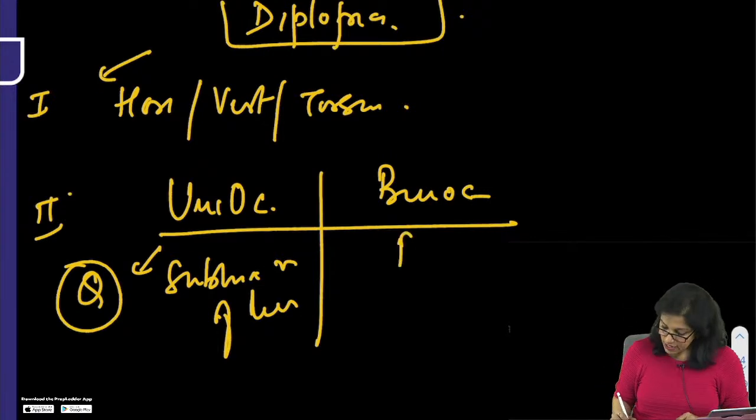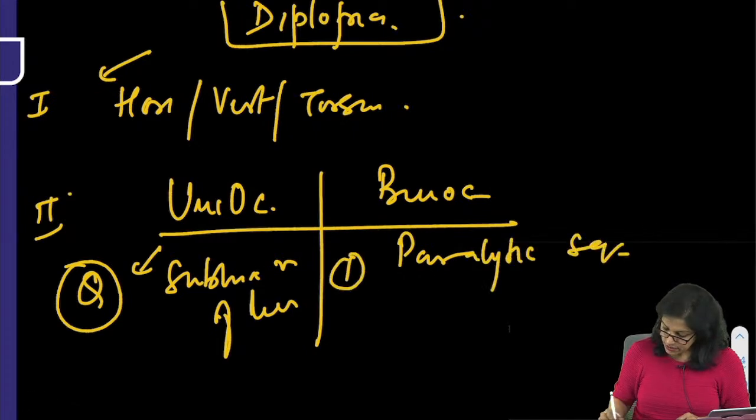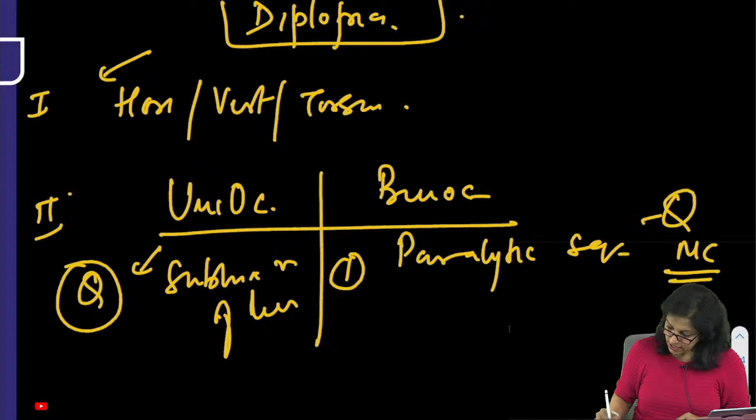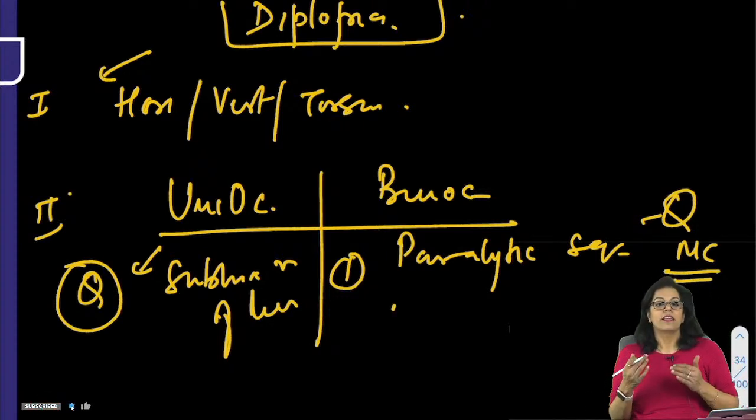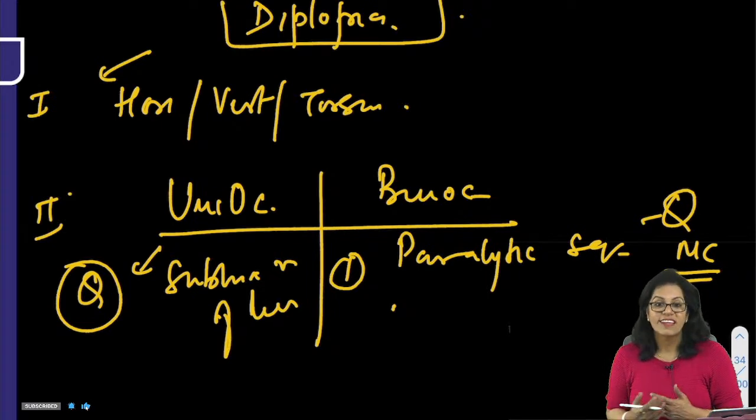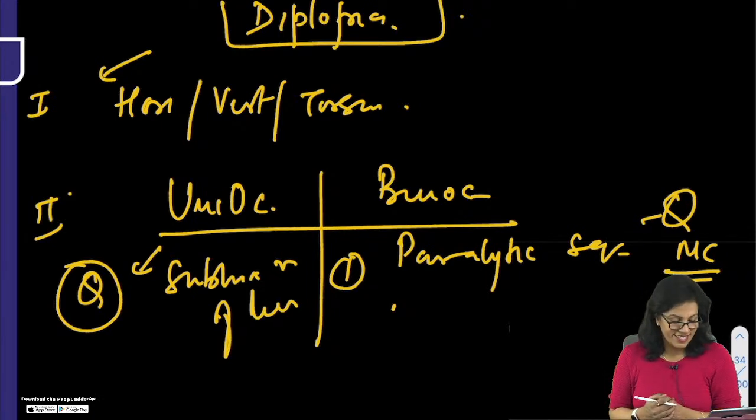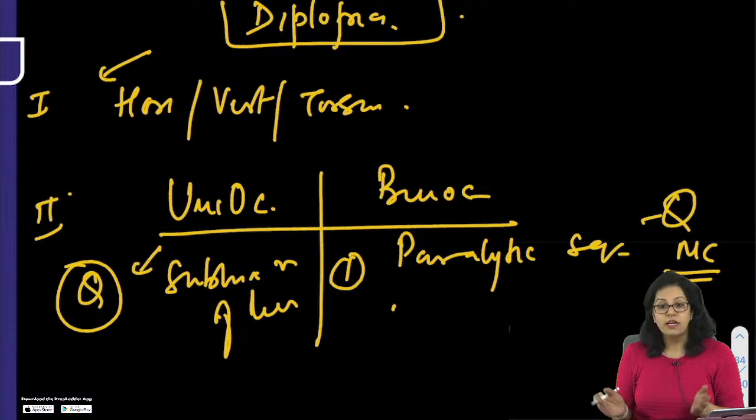Binocular, paralytic squint most commonly, right? Apart from paralytic squint, which we see most commonly here, we can also get it in restrictive conditions like, I am not writing, if you want you can write down blowout fractures, thyroid eye disease, TED. Okay? Third way of classifying.